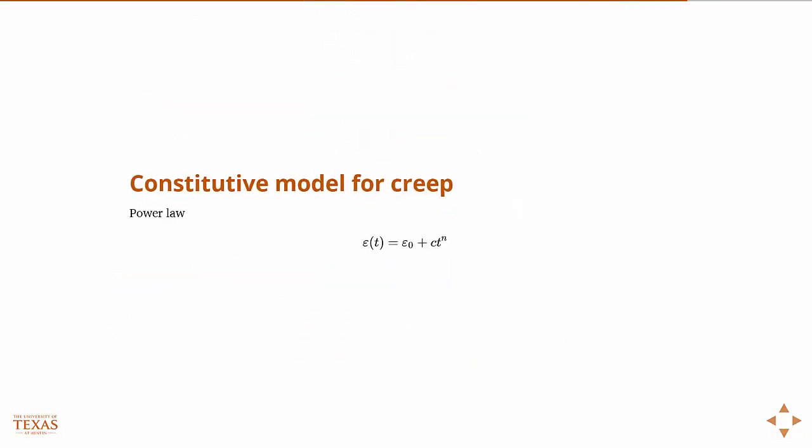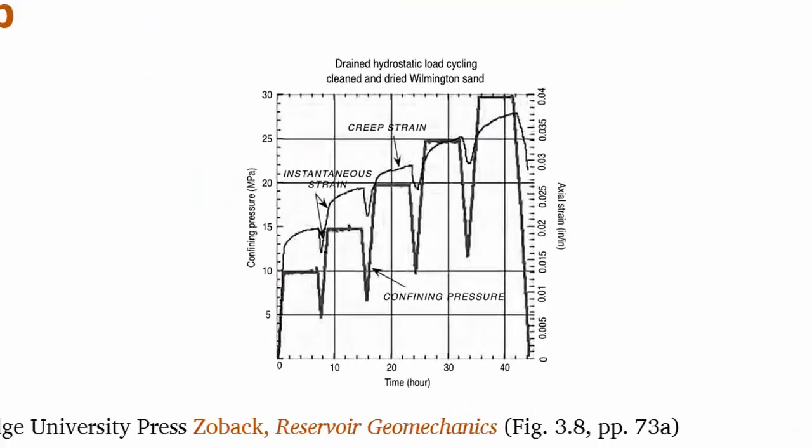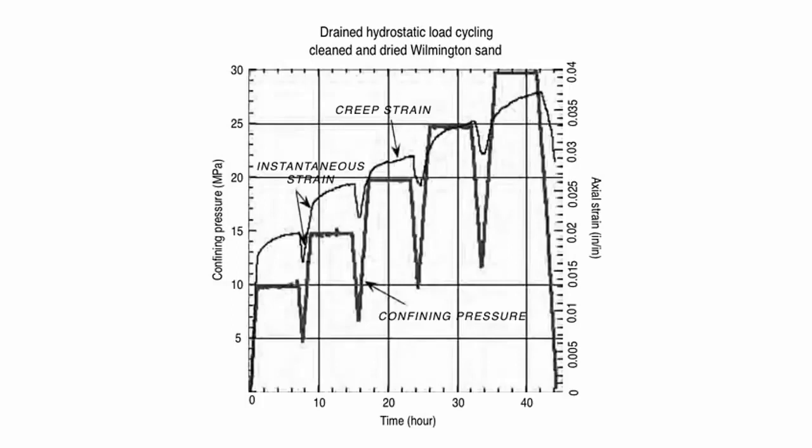We can come up with lots of constitutive laws. One that happens to work really well is a power law, and you should be able to notice that. If I have a function, in this case a function of time, with some constant times time to some power, I get this kind of curve. Qualitatively, it will look like that. So I can fit this behavior relatively well with a constitutive model that looks like this.